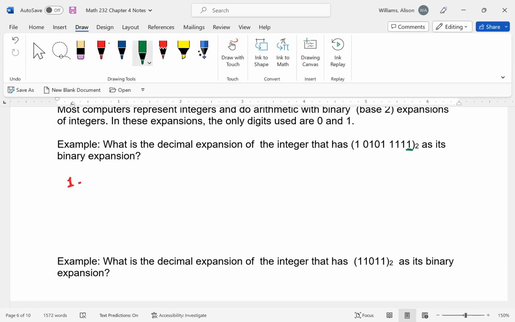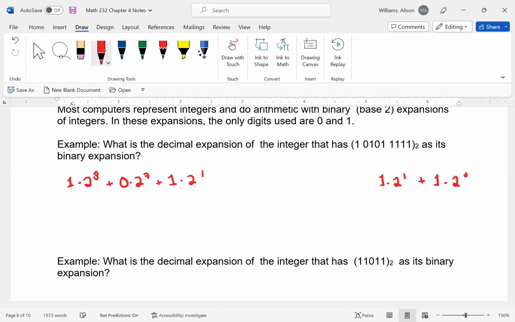So this number here is 1 times 2 to the 0. And then the next is 1 times 2 to the 1, and so forth. The last number is going to be 2 to the 8th, even though there are technically 9 digits here. It's actually grouped by 4s. Okay, that's fine. So plus 0 times 2 to the 7th. Obviously, that's not very useful to us. It's going to zero out.